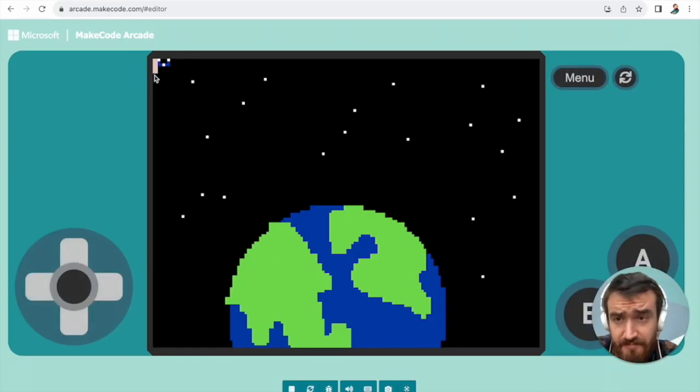This upper left corner is the origin of a coordinate system. So basically it starts here. This is the x-axis, this is the y-axis, okay? So if I start here, this will be the coordinate 0, 0. If I go all along the x-axis, the highest value it can take on the screen is 160, and on the y-axis the maximum value, which would be here, is 120.